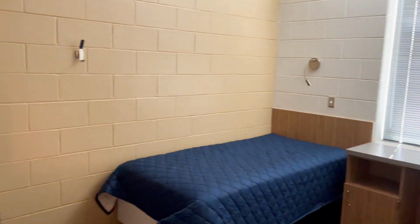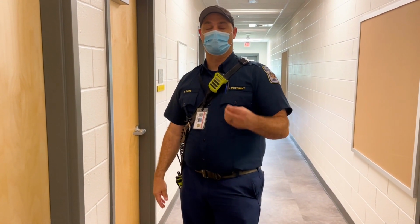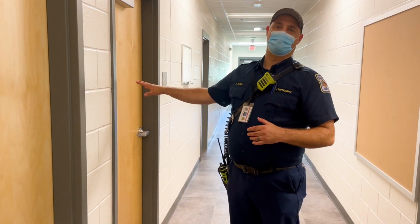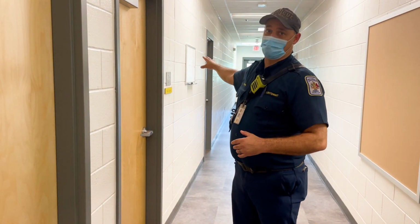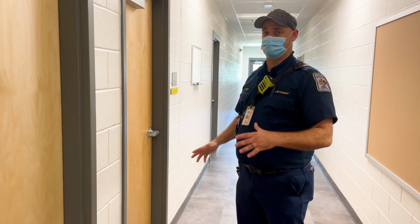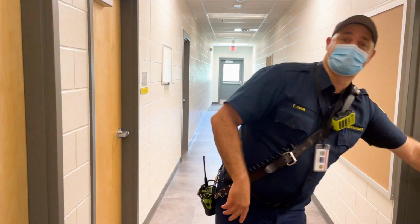So that right there is 6 bunks of the total of 10 personnel that we could potentially have that are going to be occupying the station in the near future. We have another 2-bay bunk room and a 4-bay bunk room also. So therefore we can sleep up to 12 people here in this fire station at any given time. That's about it. Let's head on back out to the apparatus bay.